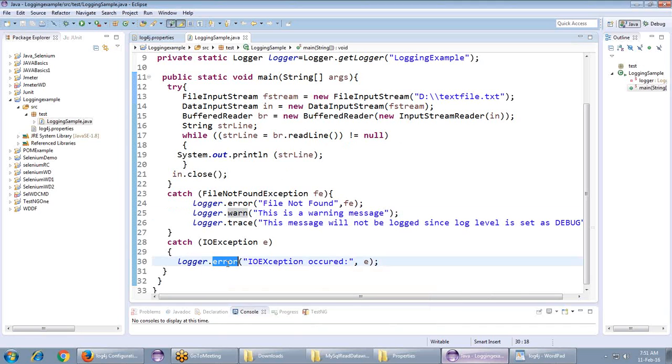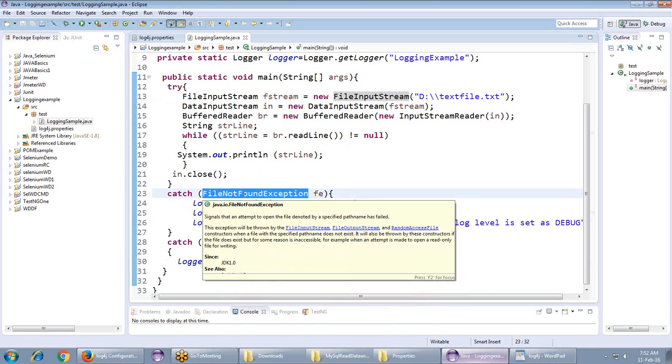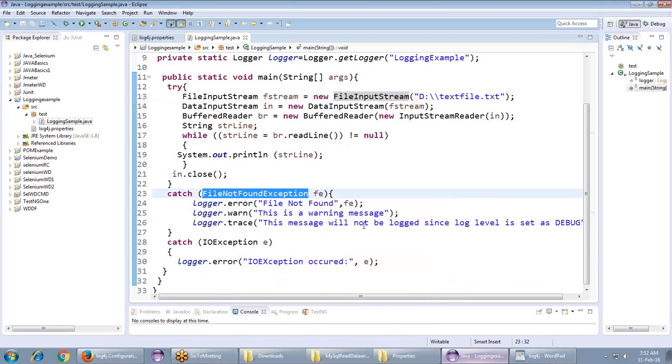So far, in this example, in the D drive, I do not have any textfile.txt available. So it will not be able to read any sort of data available in that txt file. So preferably it will go into this catch where it is showing the exception file not found, and then preferably we'll see this error message and the warning.